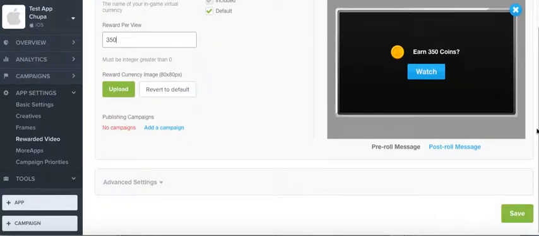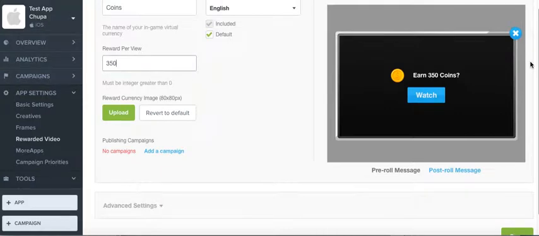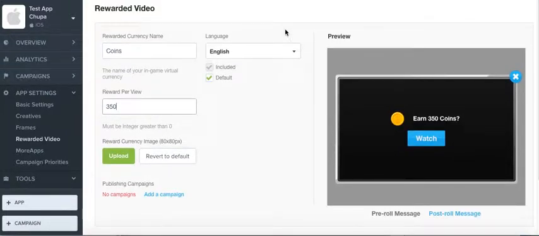If you want to do any custom image here, you can do that. But then click save. So now you're set up on the settings. You have your back end done: you have your more games widget set up and the rewarded video. Now you need to go into campaigns, and a lot of people will try to start a campaign without it being in the settings. But we're going to get it all figured out here for you.